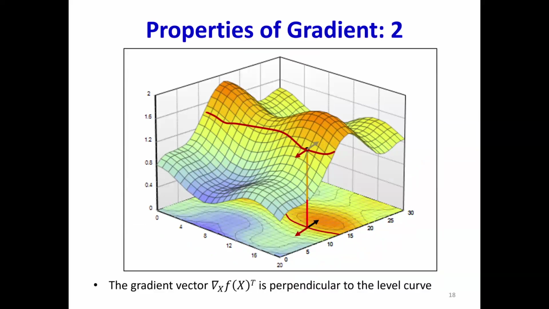Now, there's another property of gradients that we often use, that if I take a level set of a function, does anybody know what a level set is? So, if I think of a two-dimensional function over 2 dimensions, it's going to be some surface, maybe like this. I can slice it at a particular height. And if I slice it at a particular height, what am I going to see? I'm going to just see a bunch of edges, right? Those edges represent the level set. It represents a locus where the function value is constant. And the gradient is always going to be orthogonal to every level set of the function. Everyone with me? Yeah, okay.